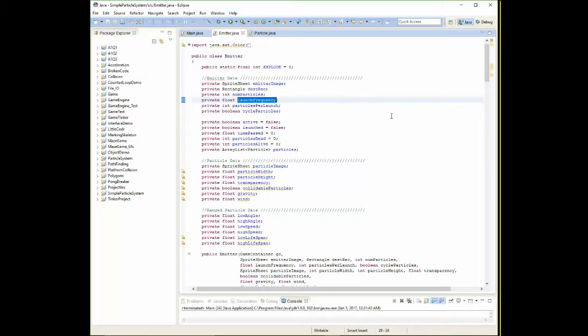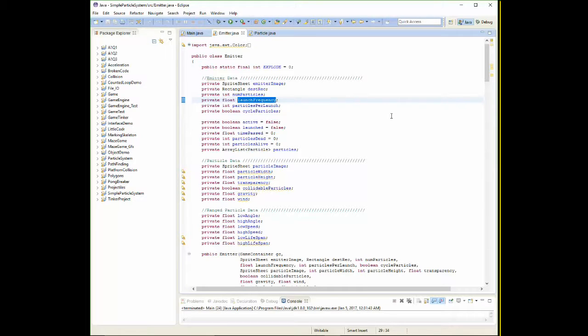So a low angle and a high angle. For example, if I was creating a waterfall falling over a cliff edge going over to the right, then I might have an angle between like 0 and 12 degrees or something like that. So it's a very shallow drop point.